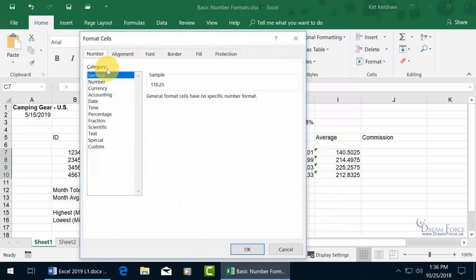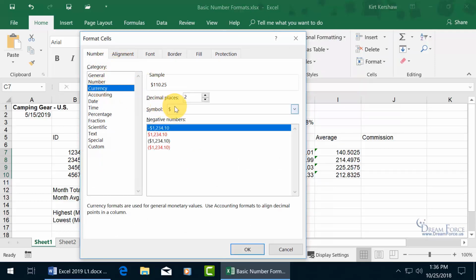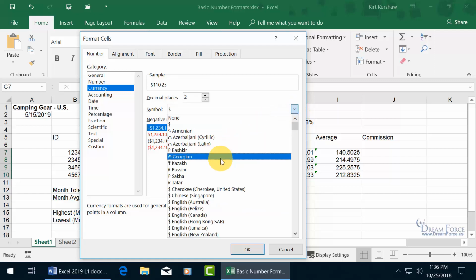And so for the number format, we can go to currency and we can change the decimal place, and you can see a preview of it. If we go up to 3, it adds a 0 because I didn't have anything prior but just 2 decimal places, so I'm just adding a bunch of zeros. Let's go back down to 2. Then the symbol, click on the drop down arrow. We can do the Russian ruble, if I'm saying that right.